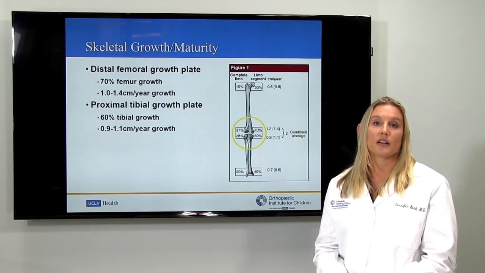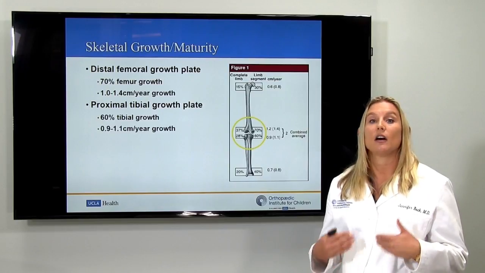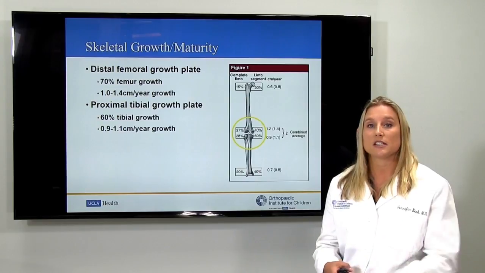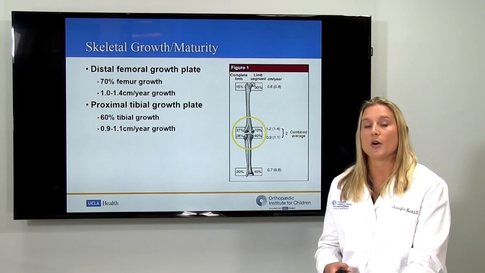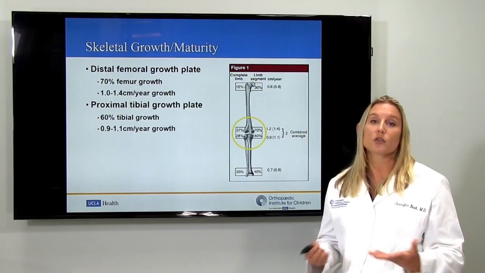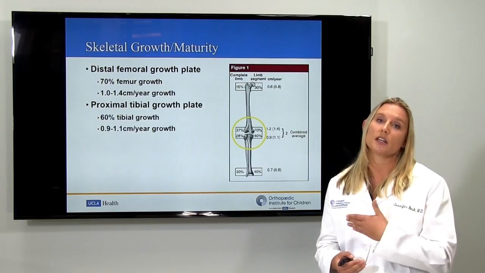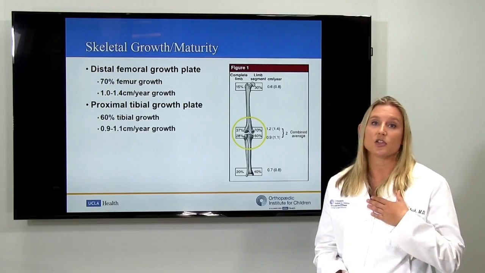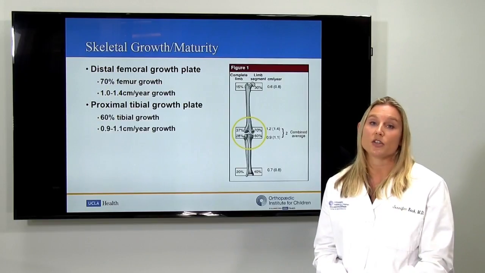Why it's so important is that as your legs are growing and getting longer, the majority of your growth in your leg comes from your knee, around the distal femur, so the end part of your thigh bone, or the proximal tibia, which is the top part of your shin bone. The majority of your growth comes from those growth plates, particularly at the end of your skeletal growth cycle in those teenage years. I, as a surgeon, don't want to do anything that's going to affect that. I want you to have a straight, perfectly symmetric limb. I don't want to affect that, which is why we're so careful with this.